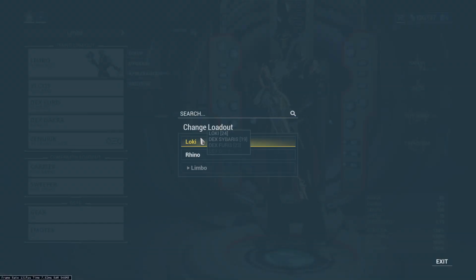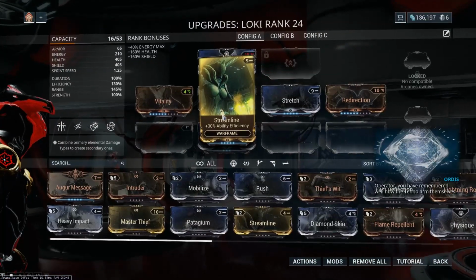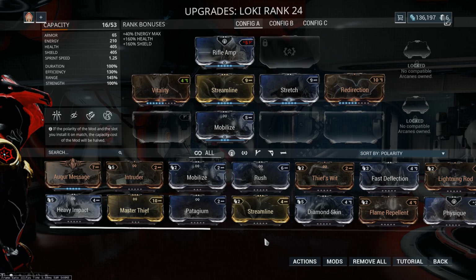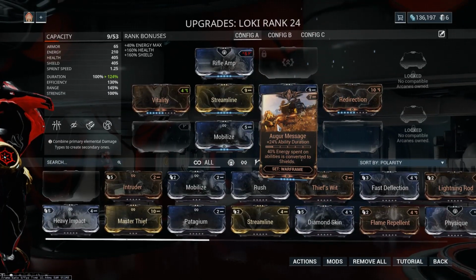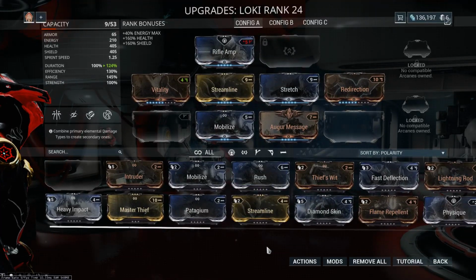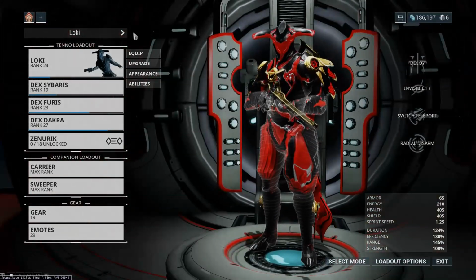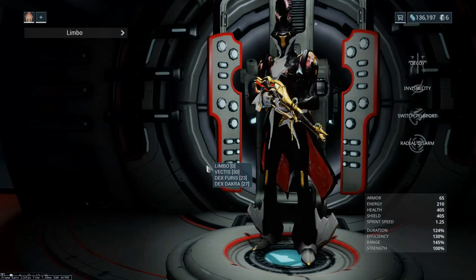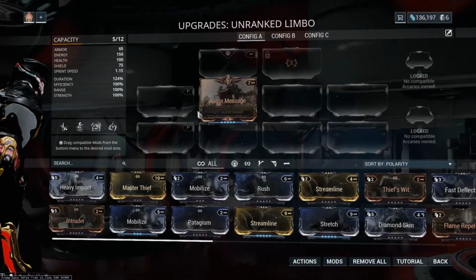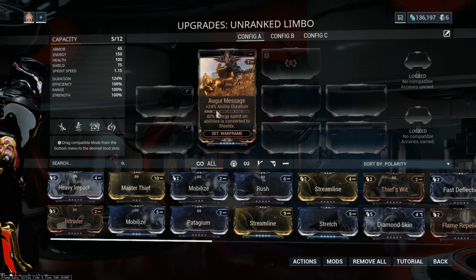So Limbo is just a nice frame for before you have a chance to get lots of abilities that would help you otherwise increase your energy. Limbo's a great frame for energy conservation early on because of his ability to innately regenerate energy while in the rift. So I just added Augur Message to my Loki because Augur Message, of course, increases ability duration.